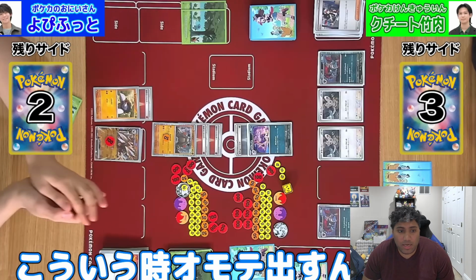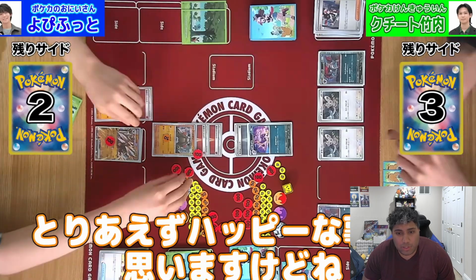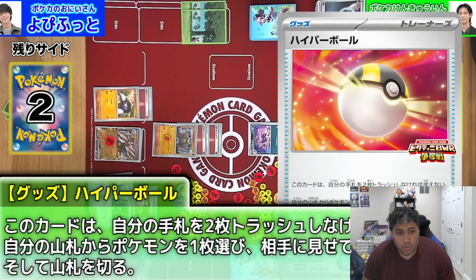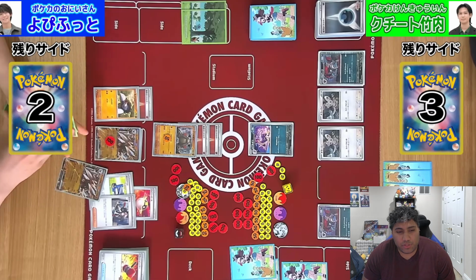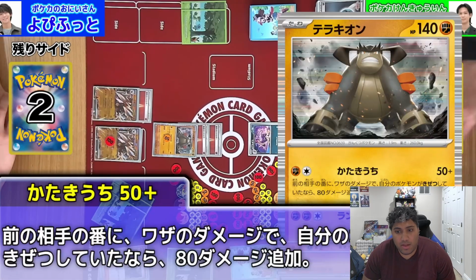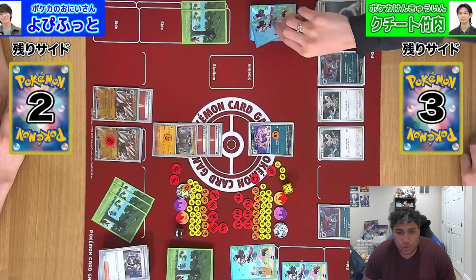Another Crushing Hammer. A lot of supporters hitting the discard here. I think we're just looking for the Excadrill. There is another, getting rid of that. Ultra Ball, getting ourselves the Excadrill. There it is. Our deck is pretty set up. Our hand is pretty chilling. We have 3 in hand. We're just going to do 50 because no Pokemon was knocked out last turn.